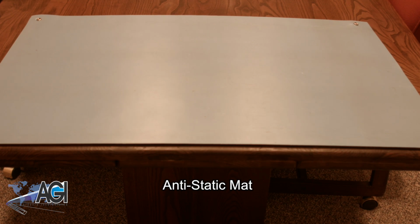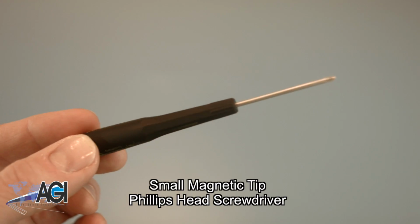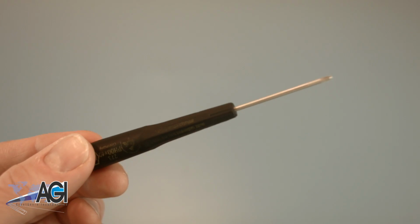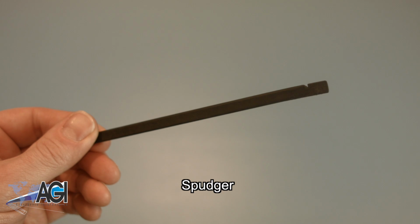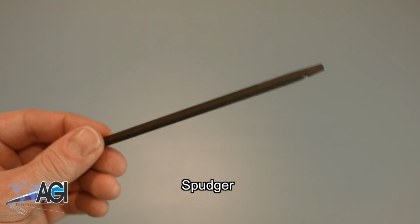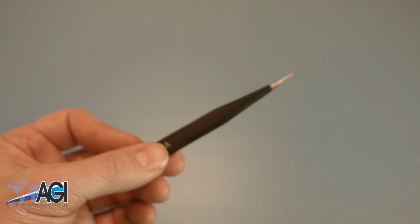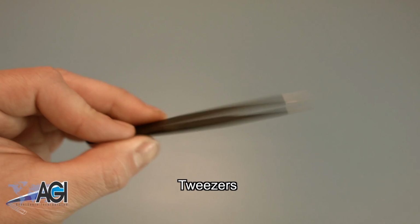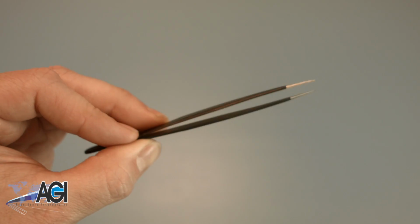An anti-static mat is recommended to avoid electrostatic discharge, which can damage electronic parts. A small, magnetic tip Phillips head screwdriver will be necessary for this replacement. A spudger will also come in handy during this replacement. You can use either plastic or metal, whichever you prefer. You may also want to have a pair of tweezers handy, as they may be useful in handling small parts.